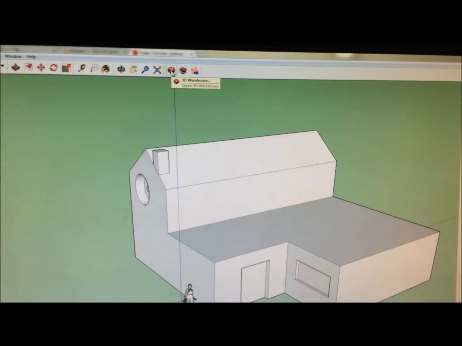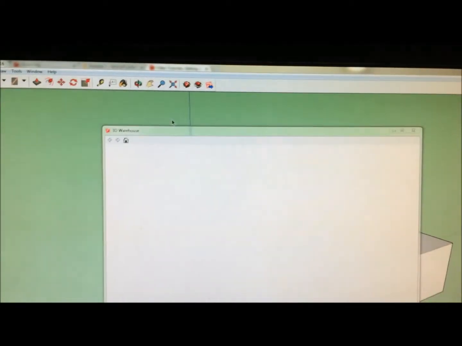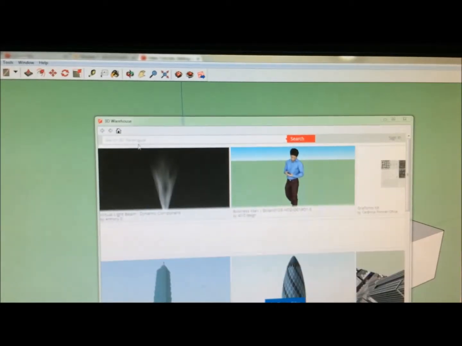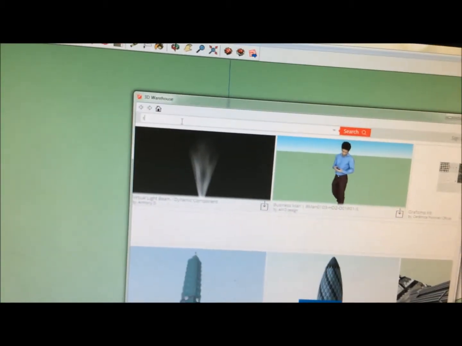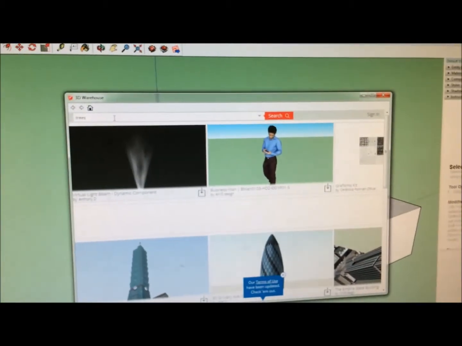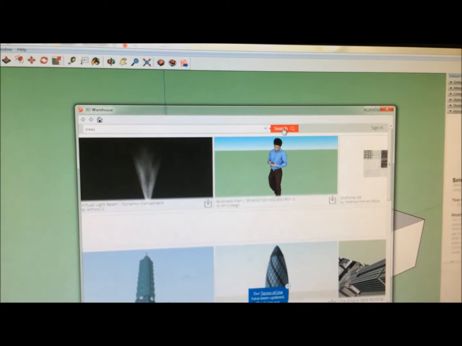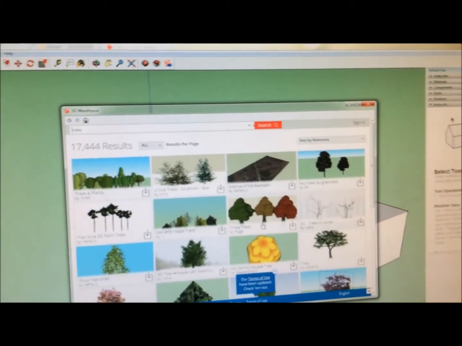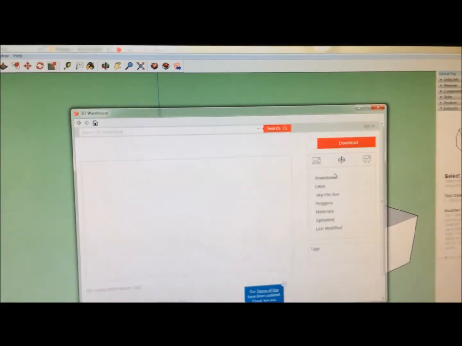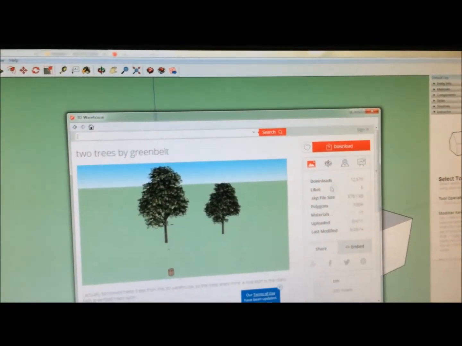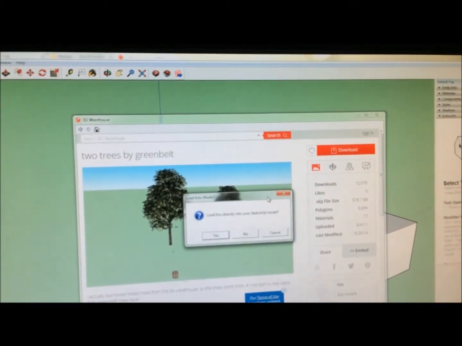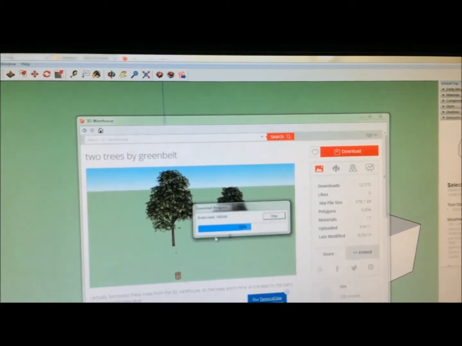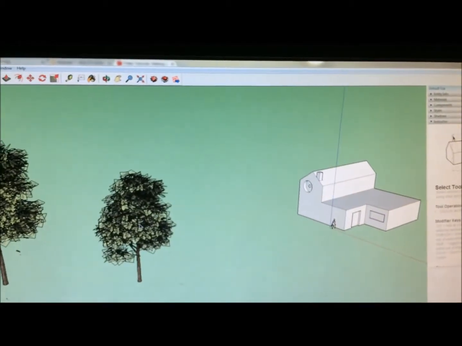But you can save a lot of time by going to what's called 3D Warehouse. Now, in here in the 3D Warehouse, you can search for what you're looking for. If you want to find something that you don't have time to make, but you're looking for an image to drop in here, you can simply find ones that other people have made, which is nice because it saves you a whole bunch of time, and they're basically free. I haven't found any that are expensive yet, but I can drop this in, say yes, it downloads it, and now I have two nice trees.